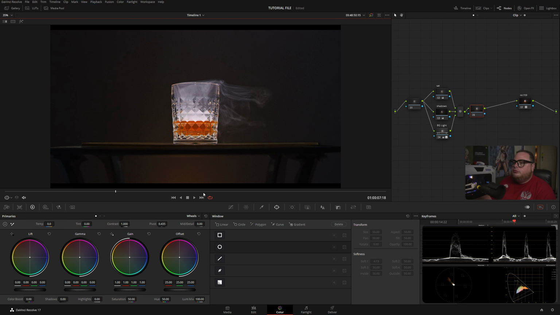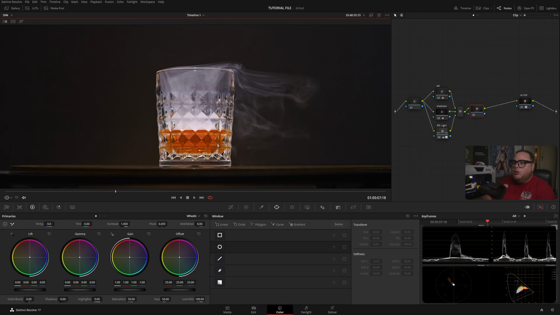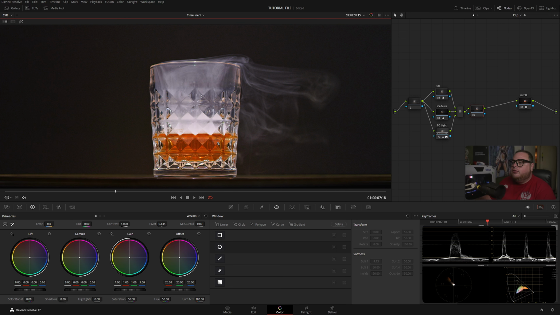Anyways, so here we have it. Now let's start working on actual glass. I think the glass is a little bit flat. So let me do another mask over here. Kind of little cricket mask, but it doesn't matter. Again, it's just a tutorial.